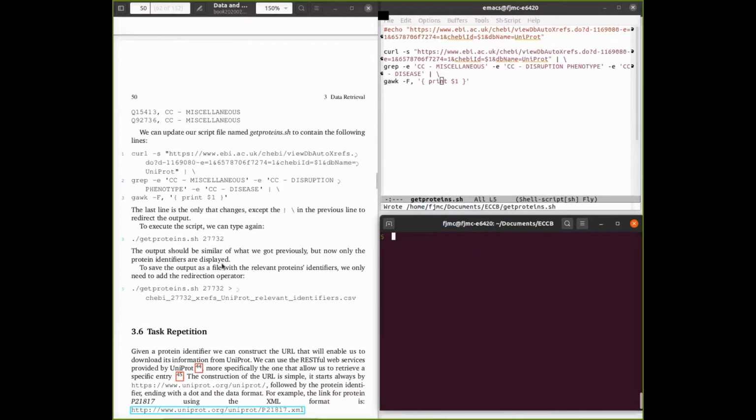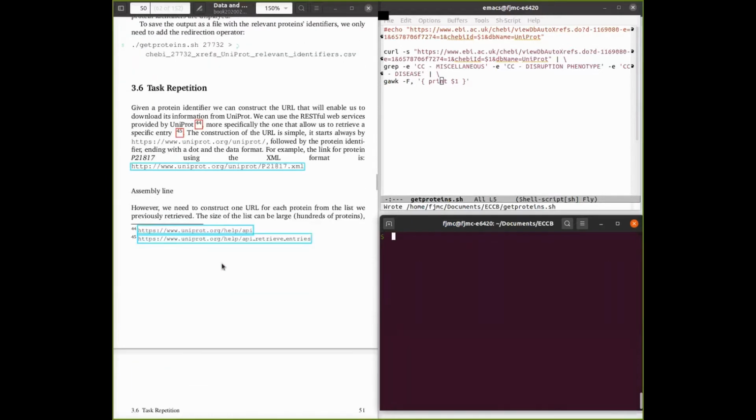Okay, so now we are going to talk about task repetition. Any questions until this part? Because this is one of the most important parts of shell scripting, because most of the time when you start to learn a programming language, you have to learn how to create a loop and so on.